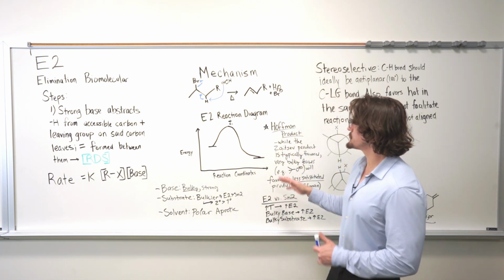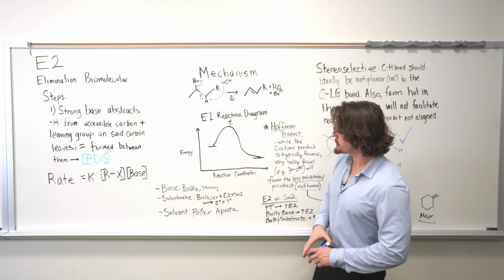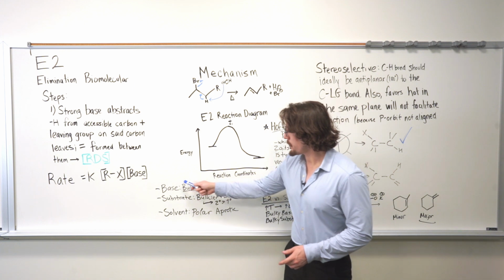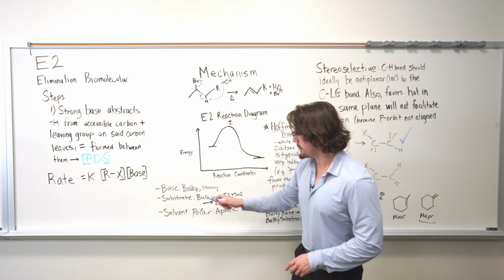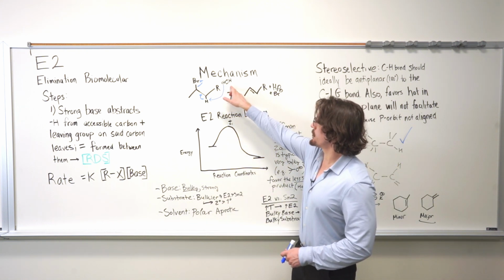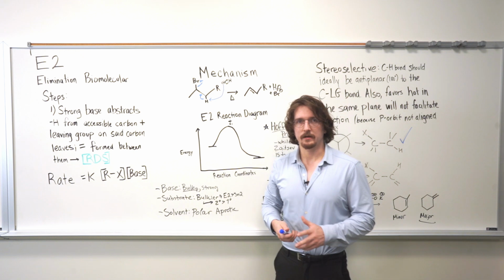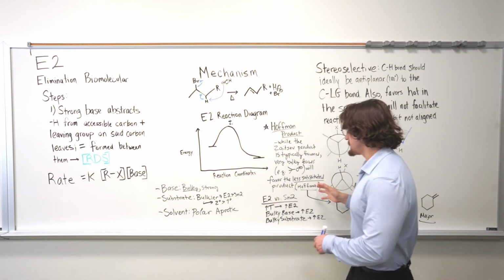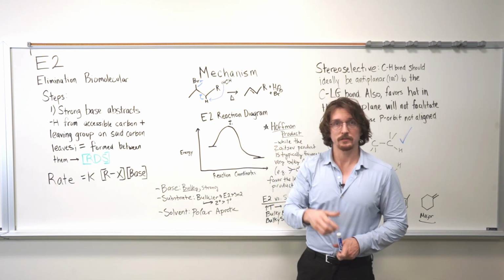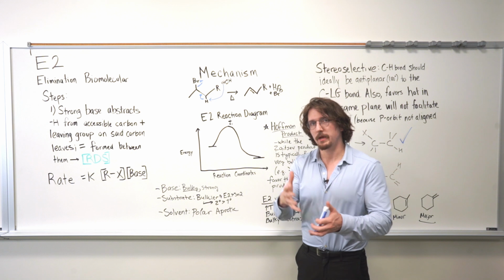Now, some general considerations with these reactions are that this is competing with SN2 reactions, okay, which are also proceeding in one step. So for E2 reactions to be more likely than the SN2 equivalent, you're going to want to use a bulky base, okay, a really bulky base, and a strong base as well. Now, in this example, the hydroxide is not very bulky, but if you had a different base, maybe like a tert-butyl oxide, an alkoxide of some sort, where, and we'll see this in a different example, you have this very branched hydrocarbon attached to the oxygen that's doing the abstraction of the hydrogen, then that creates a lot of steric hindrance, which makes it less likely for that base to act as a nucleophile.